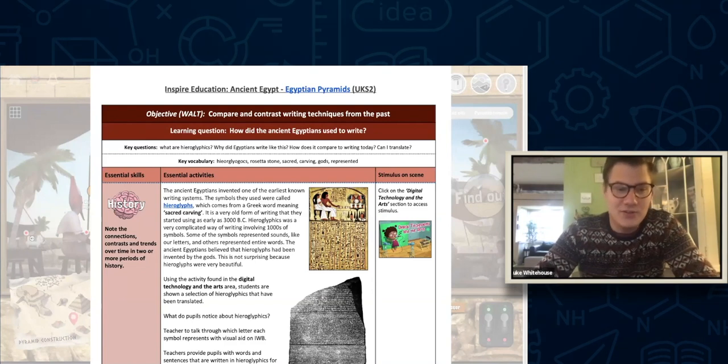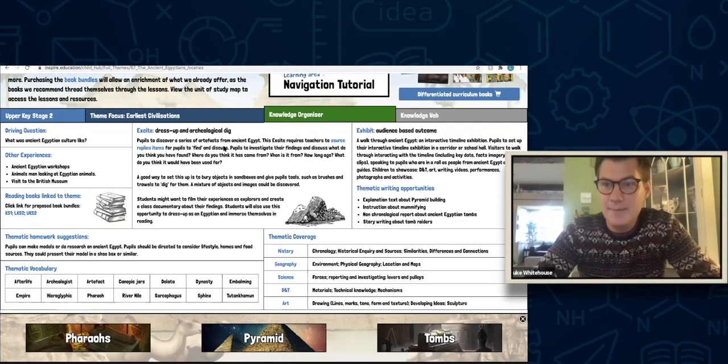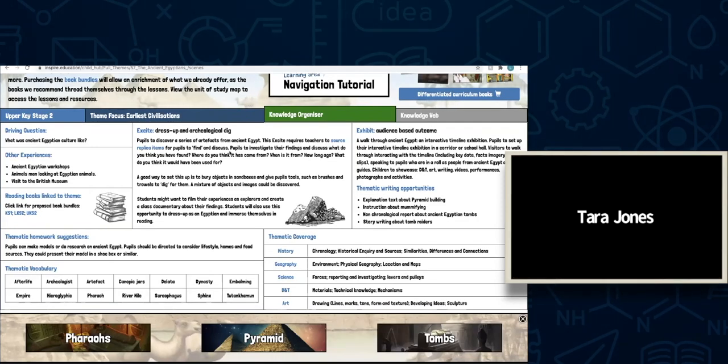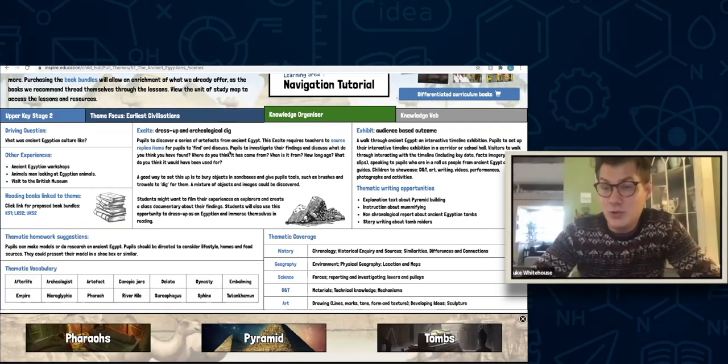So I'm going to share my screen. I'm going to show you some of the vocab we have in our theme, Ancient Egypt, because that's what Tara's been showing us. So I'll share my screen and yeah, that's great. Thank you. Right, what we're looking at here is our knowledge organizer on Ancient Egypt. So it just gives a breakdown exactly on what to expect throughout the unit of study. If you look at the bottom here, here's our thematic vocabulary. And these are our third tier vocab.